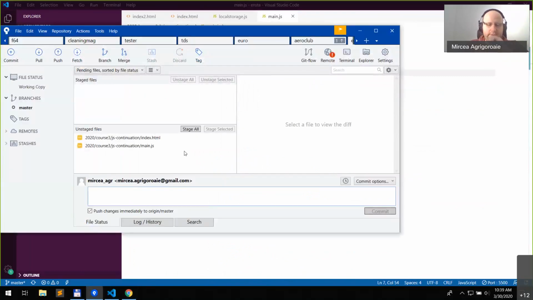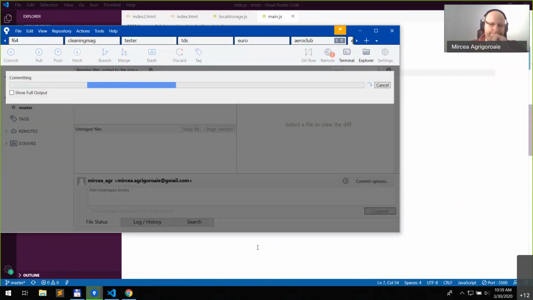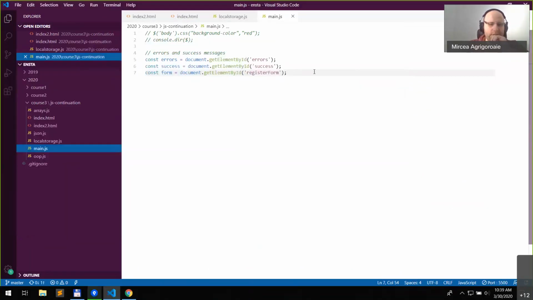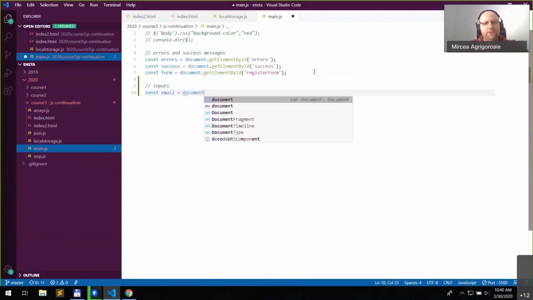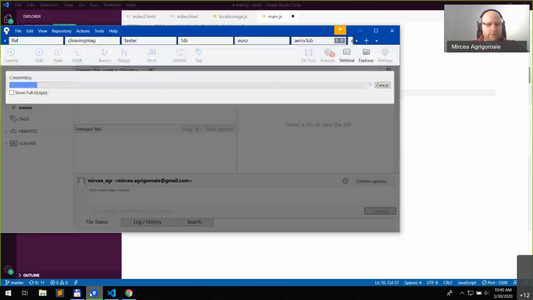Let me commit while I think about what I do next. Add message boxes. Okay. So basically, what we did was select our boxes where we're going to put the errors and the success messages. Let's select the inputs. We're going to have const email equals the same, document get element by ID email.